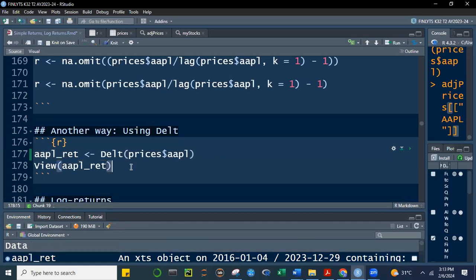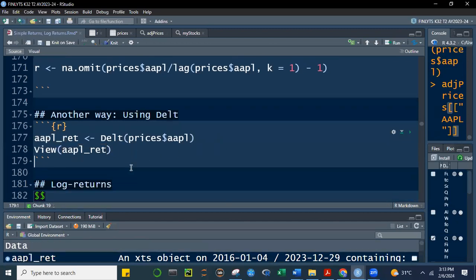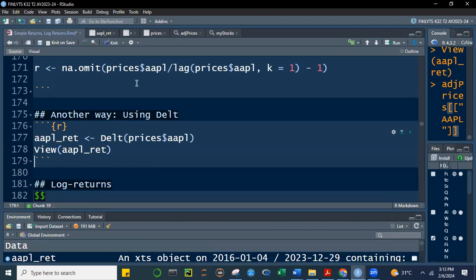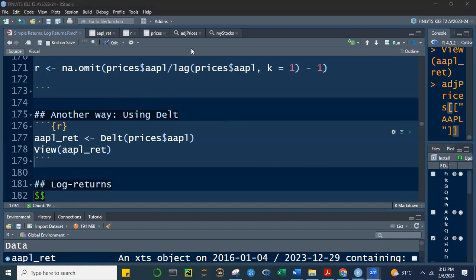And then if you view AppleRet, you can see that there's also an NA, and the values are the same. Of course, if you ask me which is easier, then Delt will be easier. But why did we study this? Because we wanted to know a way to compute for the returns using the lag. The lag is very important.